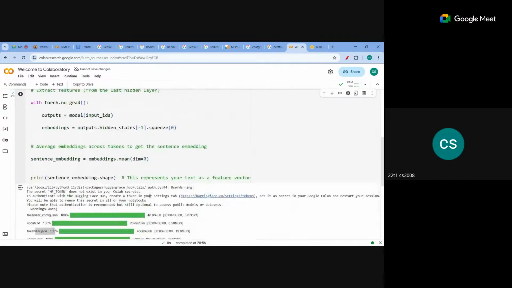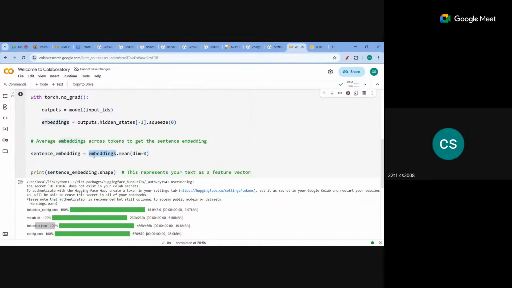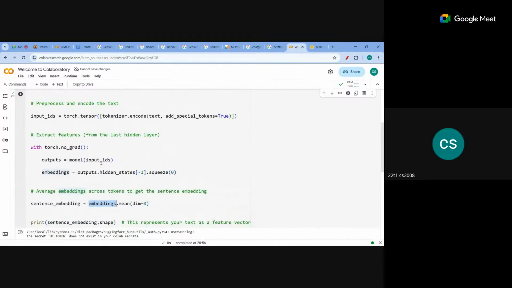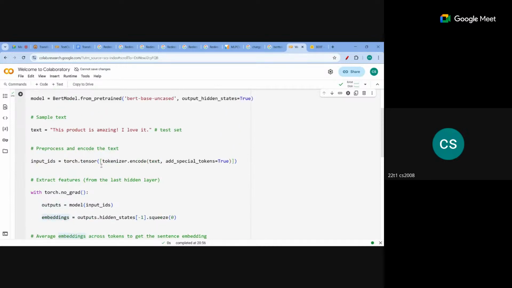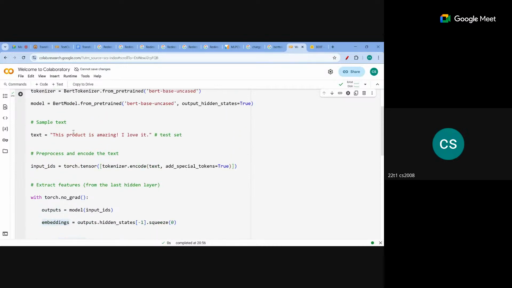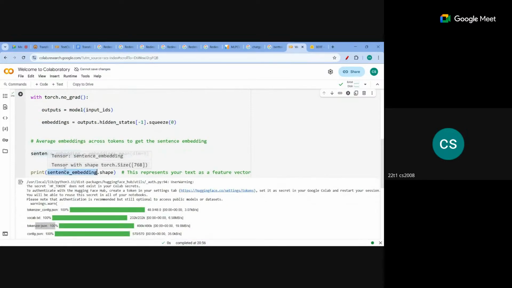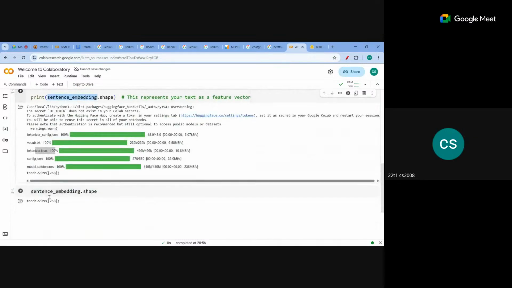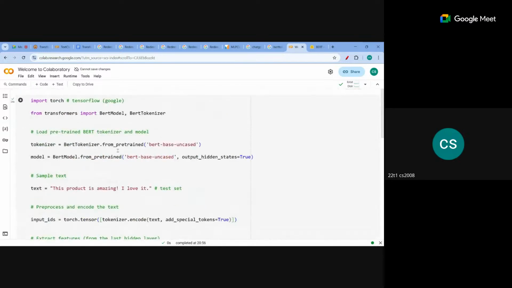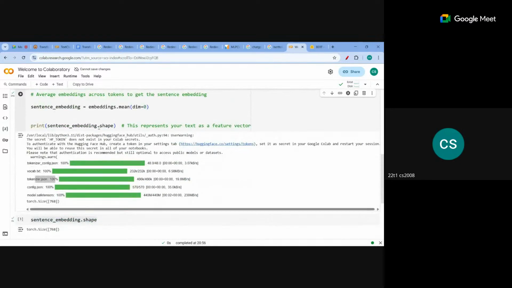So currently we are doing sentence embedding, and you can do word embedding also. Word by word you can embed, like this will look different, product will look different, is will look different, amazing will look different, and that you can also do. But as of now we are using the text as a feature. So this one sentence will now look like this 1 by 768 size column vector. So this is what you'll get as a shape.